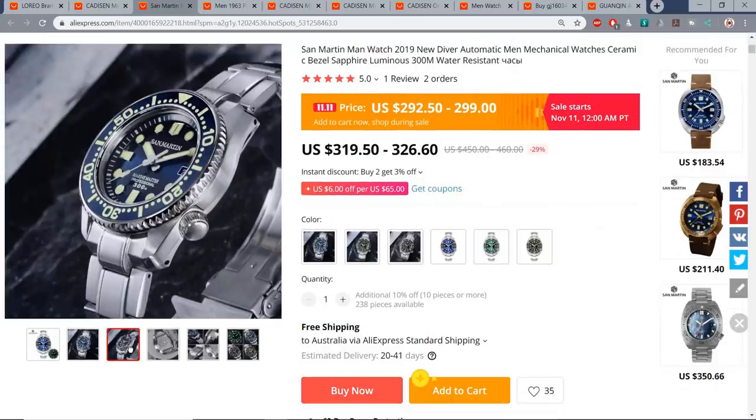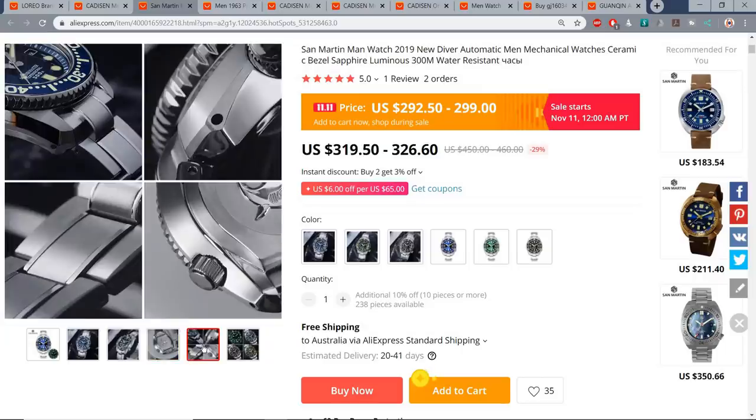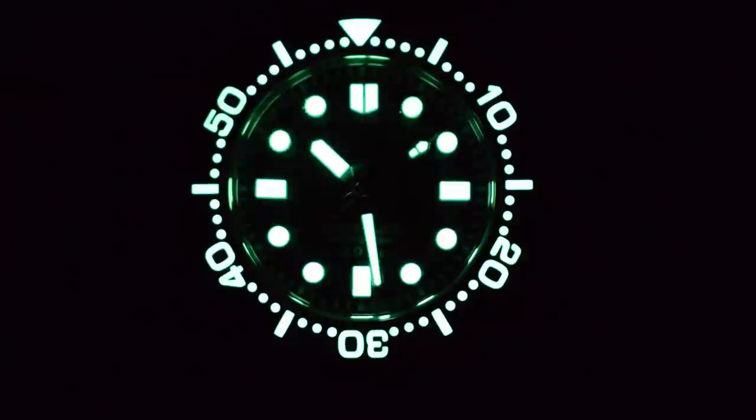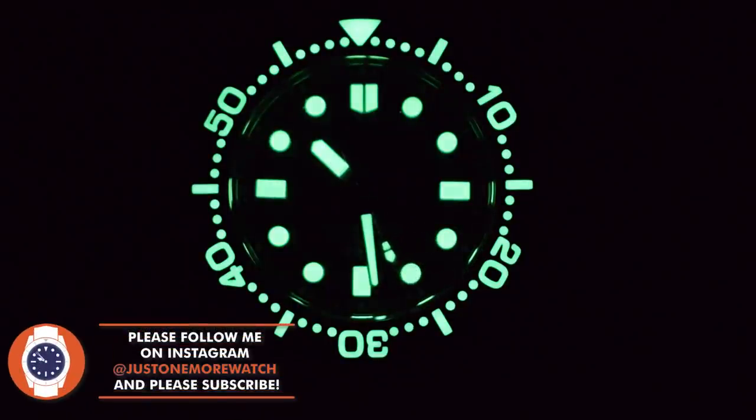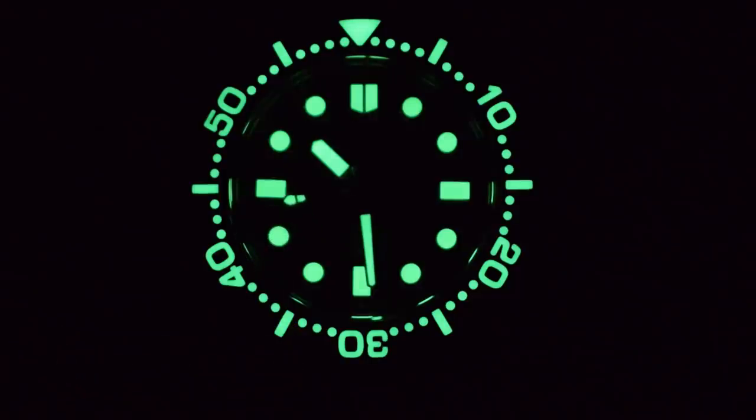Again, very nicely machined, very nice details. That shark on the case back again. Great bracelet, great clasp, heaps of micro adjust there, and to my eyes, the lume with that ceramic bezel insert is absolutely outrageous. I've said it on a number of different occasions, if a manufacturer is cutting corners, one of the first things to go is the lume. Conversely, if you see a watch with lume like this, the chances are the rest of it is going to be very nicely made as well, and that is very much the case with this one.